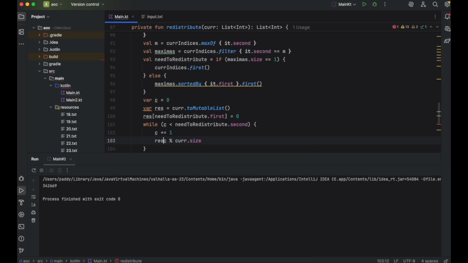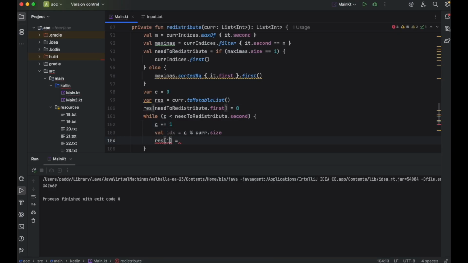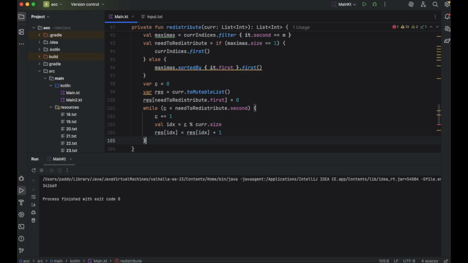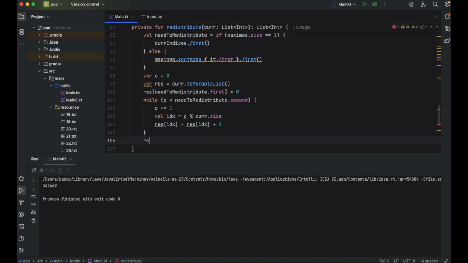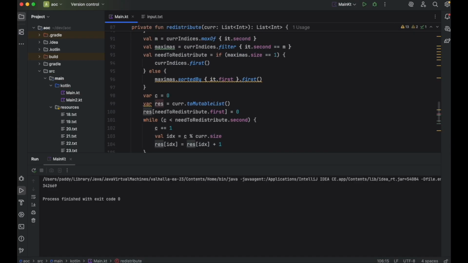Then I just go result of this index equals, pop it out, it's 1. Return the result.